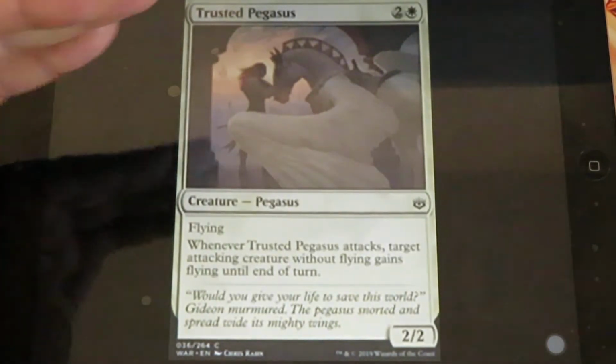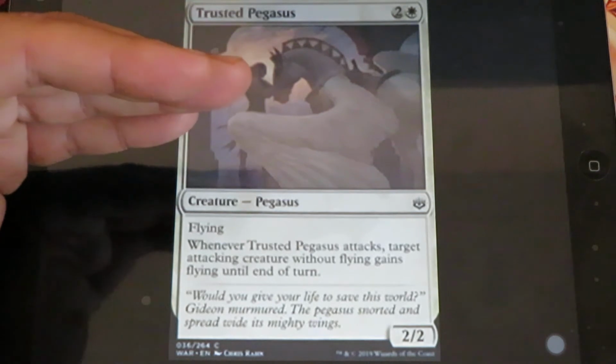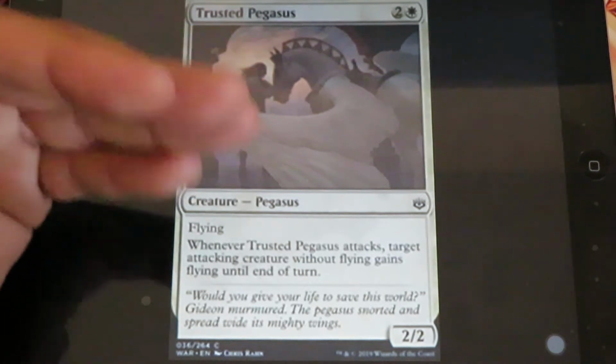Trusted Pegasus, for 2 and 1 white, it's a 2/2 Pegasus creature. It has flying. When it attacks, target attacking creature without flying gains flying until end of turn. Very similar to the Corsair Pegasus.